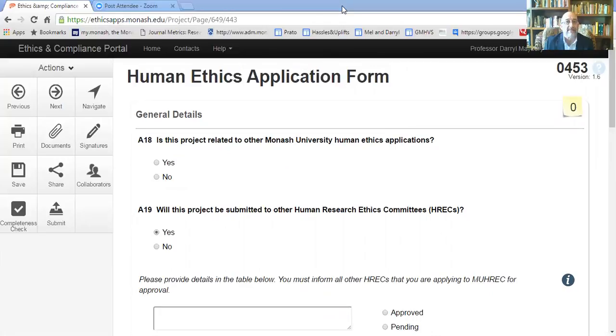the online ethics application is very, very similar to the form that you're going to fill out. And equally so, the Monash ethics approach will always come back to core aspects of are you doing harm, is it of benefit, what are the risks, and so forth. And they're the key aspects of any ethics application.